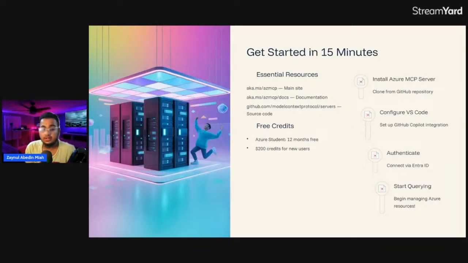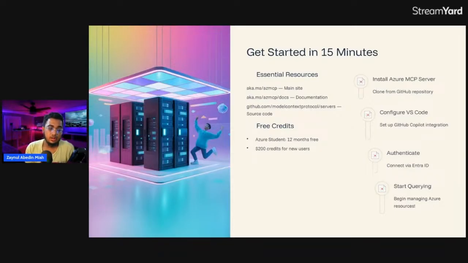That's also a $10 per month subscription. I think, yeah, $10 per month. And if you're a student, you also have the GitHub Student Developer Pack, and that's really great for you. If you don't have it, then get it now. Verify with your student ID. Also, you should have a GitHub account. That's it. No Azure setup, no complex configuration. Just open VS Code and start asking Copilot MCP related questions.